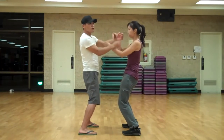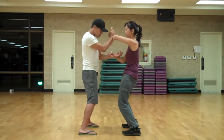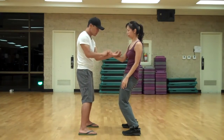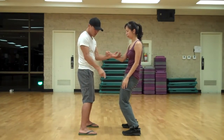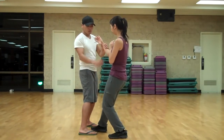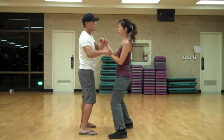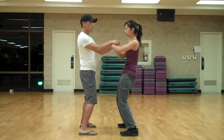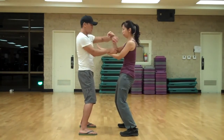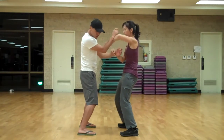Now, from the low fook, from Nancy's low fook right here, she's going to step out, and she's going to bring this foot forward into a guarding position, and she's going to get to the outside mountain. So real slow, so that you guys can see. All right. So from here, she's going to step out.